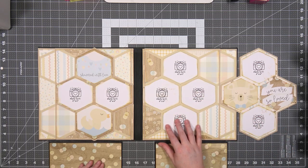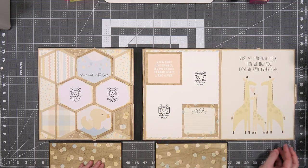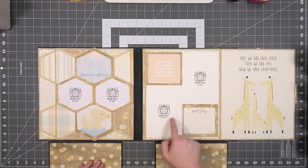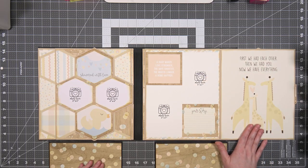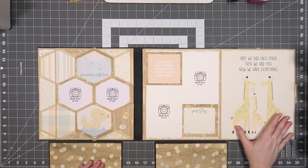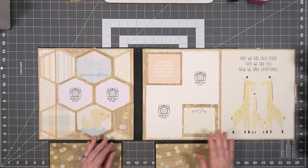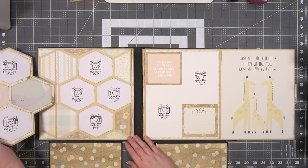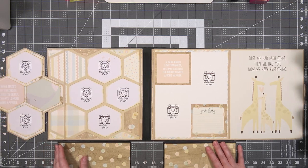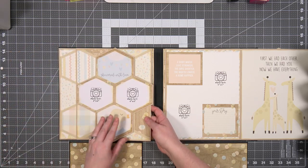And then you can see, you can also flip underneath open, and there's room for 4x6 photos. I put these giant cards. Of course, you could style these as 8.5 by 11 layouts. However, I chose to use these huge cards. This is from the Simple Stories Oh Baby collection. It has the most beautiful, soft, sweet cards in it. Look at these baby animals, this little elephant. So I just really wanted to highlight those.